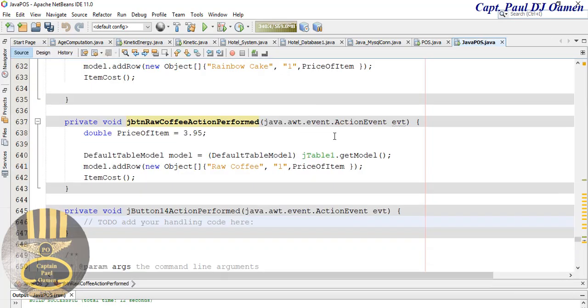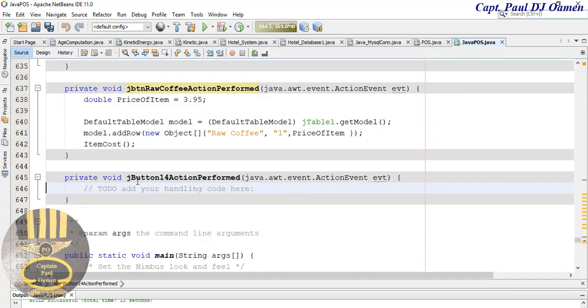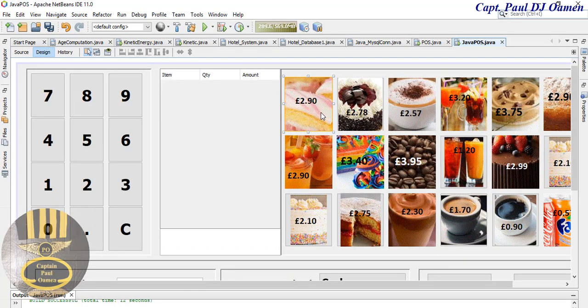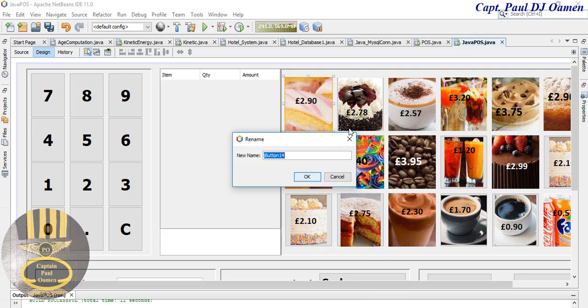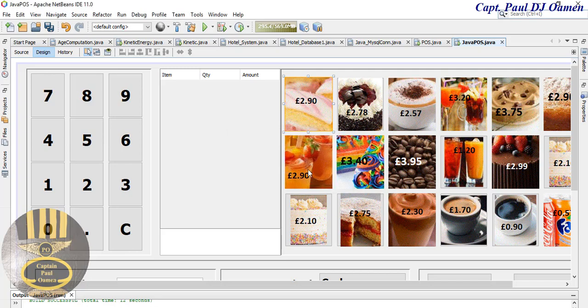Double click on this, paste that right in. No, it has no name. Let me give it a name. I'm going to call it maybe cupcake or whatever. Yeah, cupcake. JBTN cupcake. Okay.